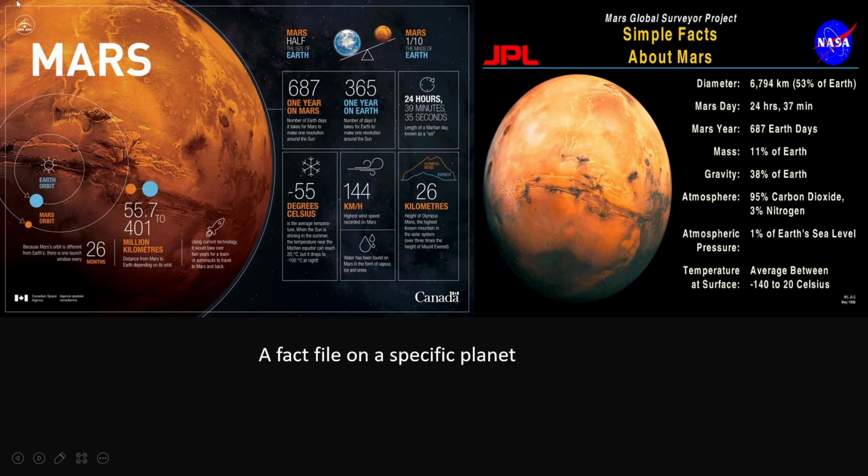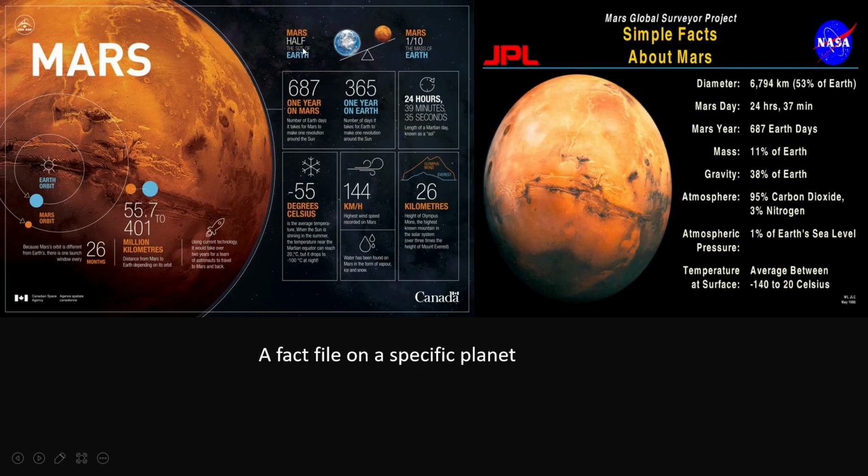You could do what this first one's done here and compare the facts about Mars to Earth. So, for example, they've looked at the orbit and they've drawn a little map on there. You can see the sun in the middle, and then you've got Earth's orbit is 365 days. So that's 365 Earth days to go once around the sun. You can see that circle there's Earth's orbit, and they've compared it to Mars's orbit, which is 687 Earth days to go around. So nearly double for Mars to go once around the sun than Earth. So a nice little comparison there.